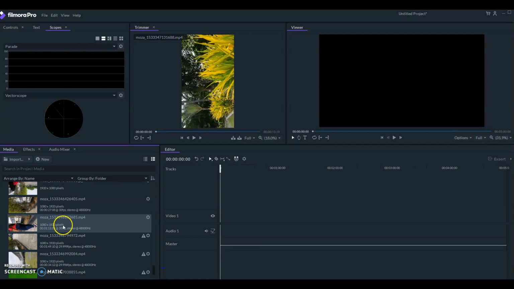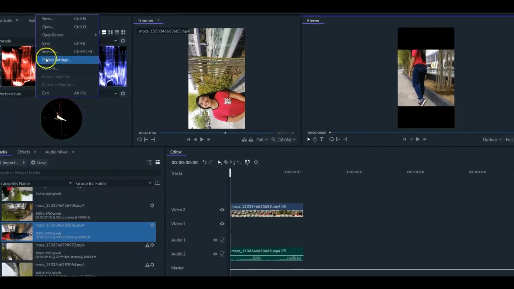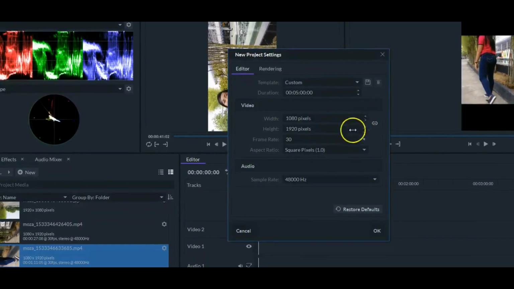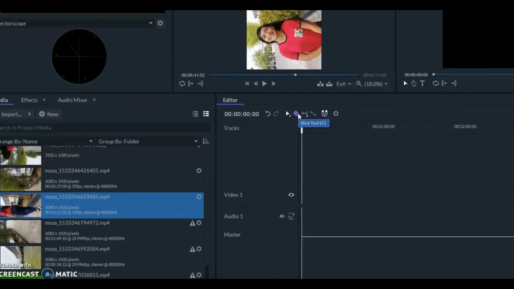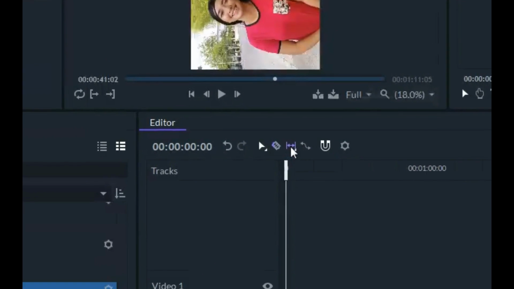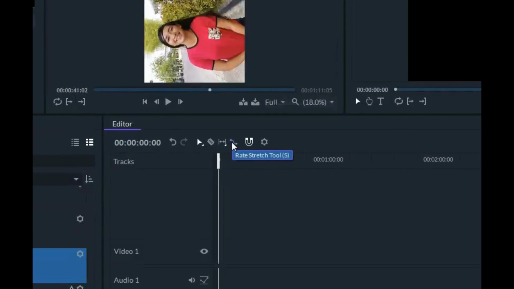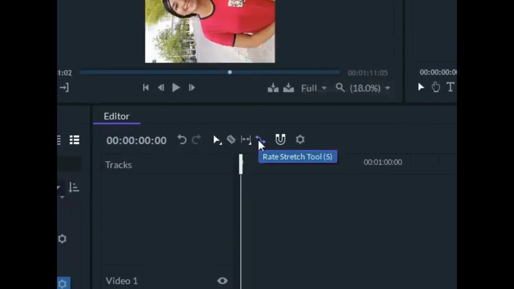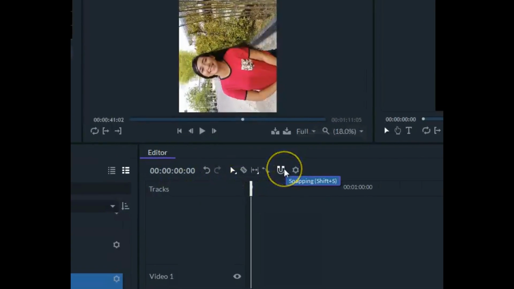You can also choose a video and trim it if you have to. Then you can also adjust its settings from the file so you can have better video quality before or after editing it. And here on the lower right part, you'll see simple tools like the slice tool where you can cut your video clip. You can also use the letter C key when using the cut tool. And here is the letter Y key when using the slip tool, the rate stretch tool, or letter S when you're going to move the clip. The snapping tool, you can find it here.